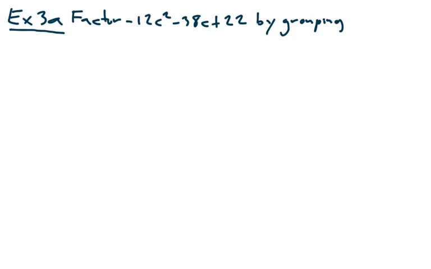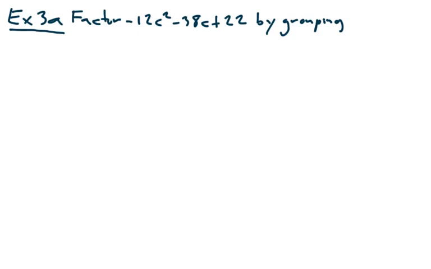Now, remember that even before you think about grouping or trial and error or anything else, there's the underlying possibility that a polynomial might simply have a common factor that could be factored out. Notice that in this trinomial here, all of the coefficients are even, which means they're divisible by 2. They have 2 as a common factor. You could factor out a 2.